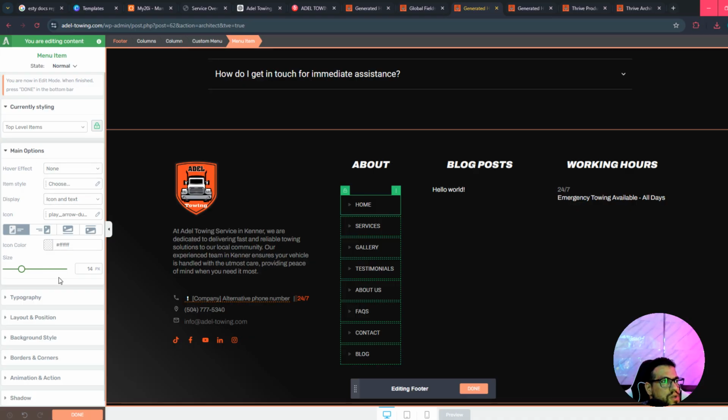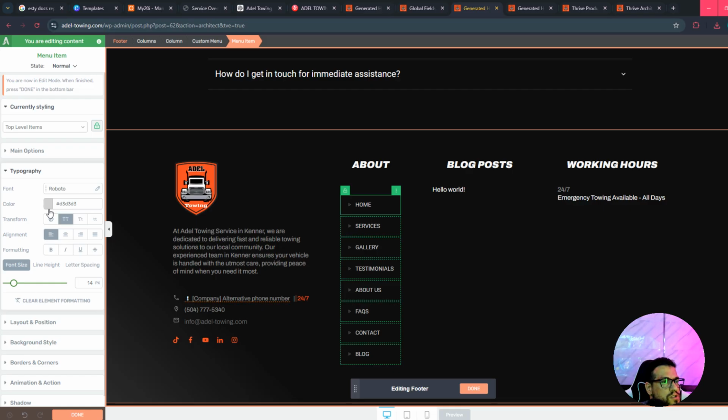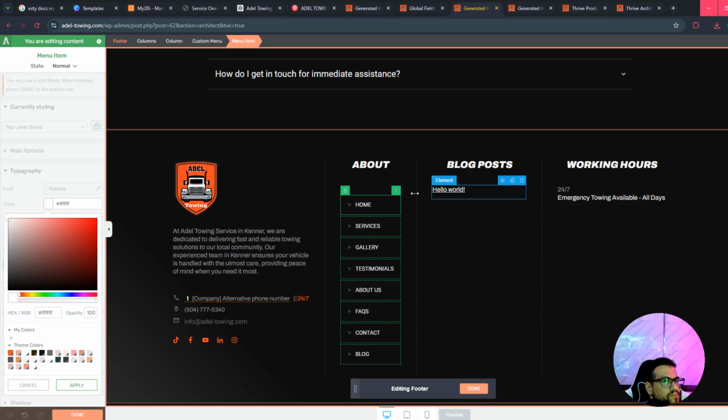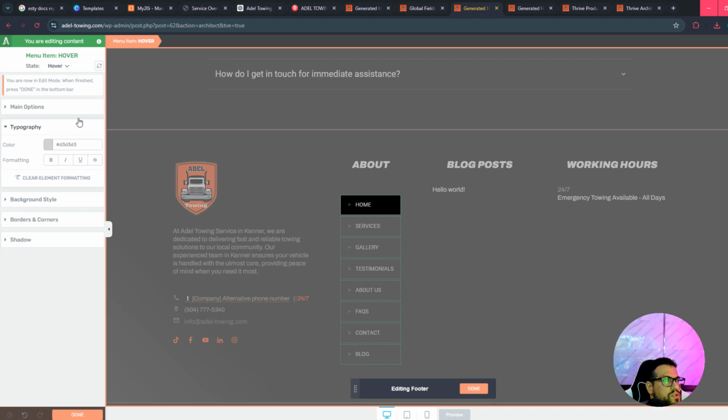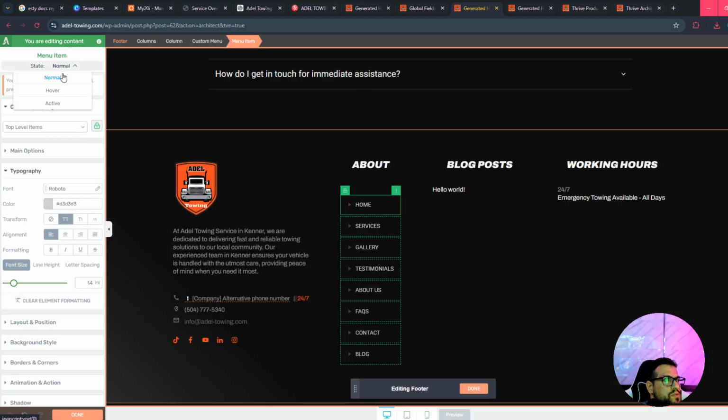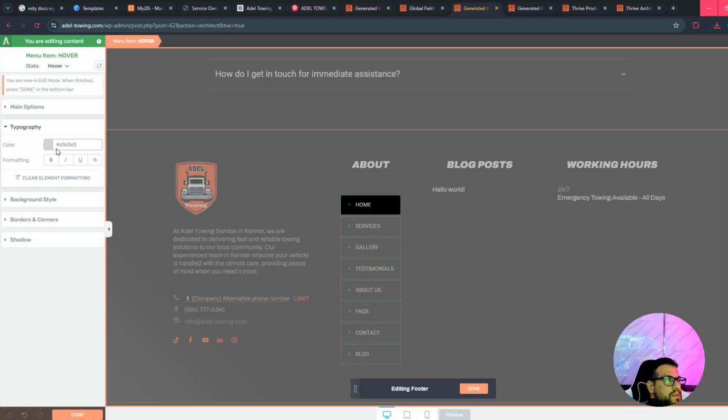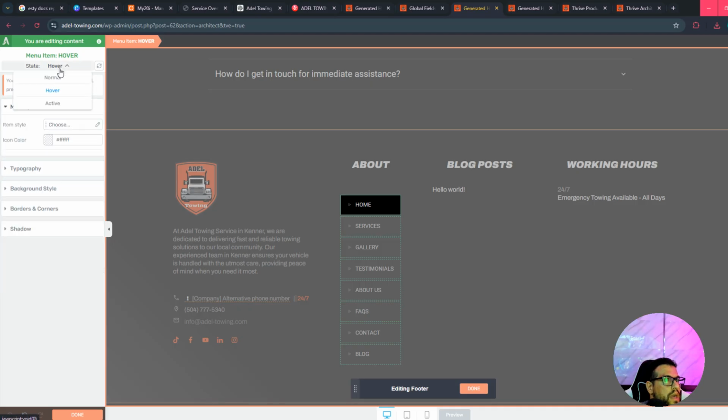This is the typography section, we can choose white. On hover we can change it to something else. So this is the normal state, this is the hover state, and this is the active state. The active state is good.